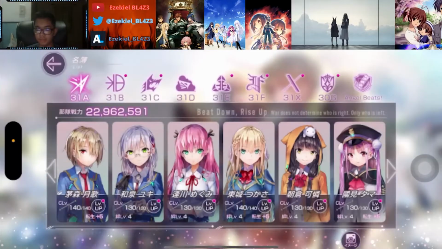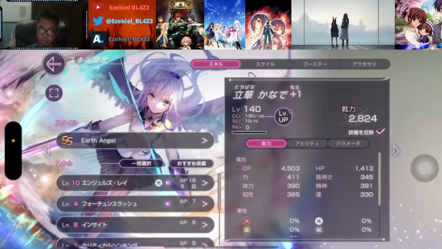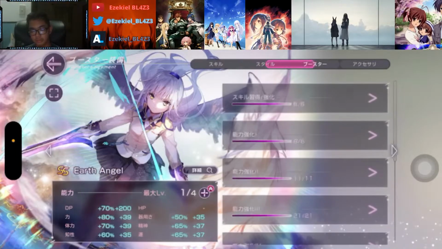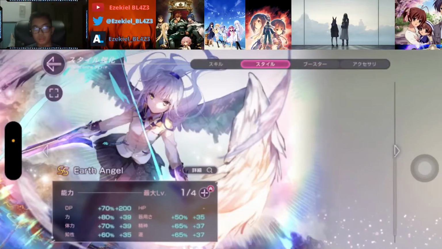I guess to display more, for example, first of all, this is the character profile where you see their levels, their DPs, their health, the moves that they are currently using. Here we get to level up their stats. Also, I could limit break it right now if I want to, but I'm not gonna since her SS2 is gonna come soon. Here we got the chips, booster equipment, something like that.